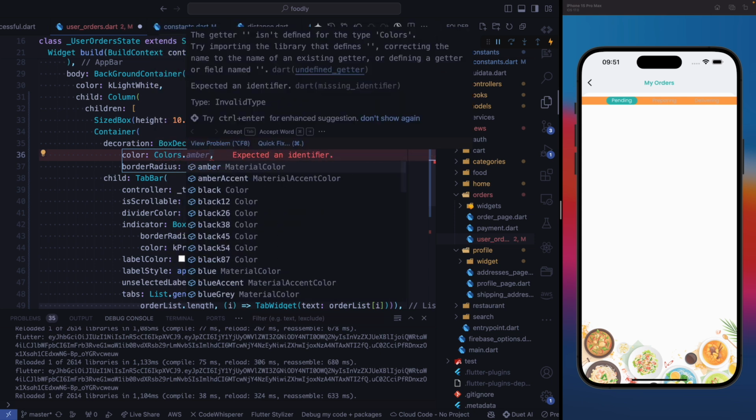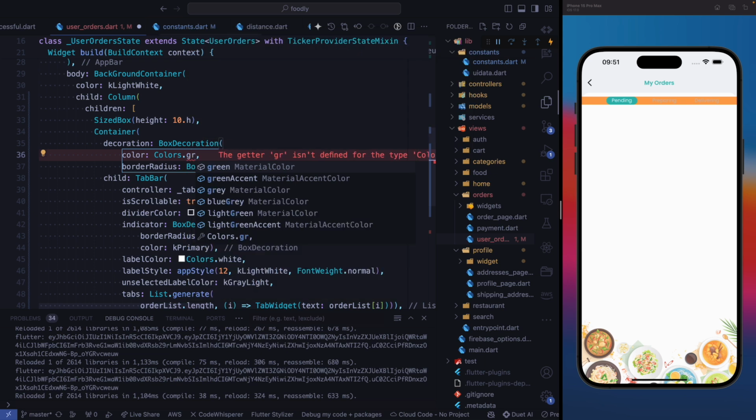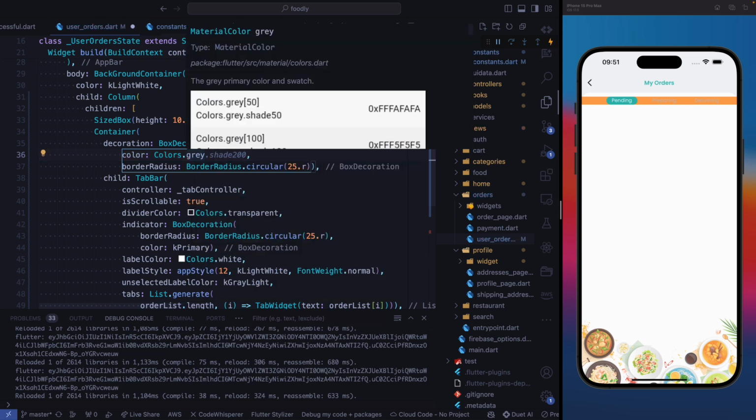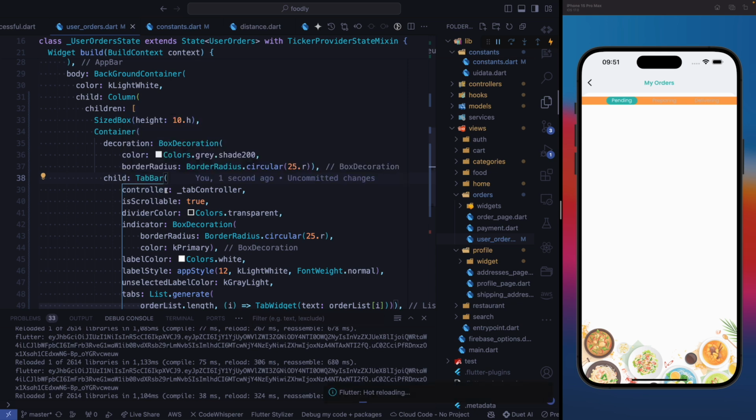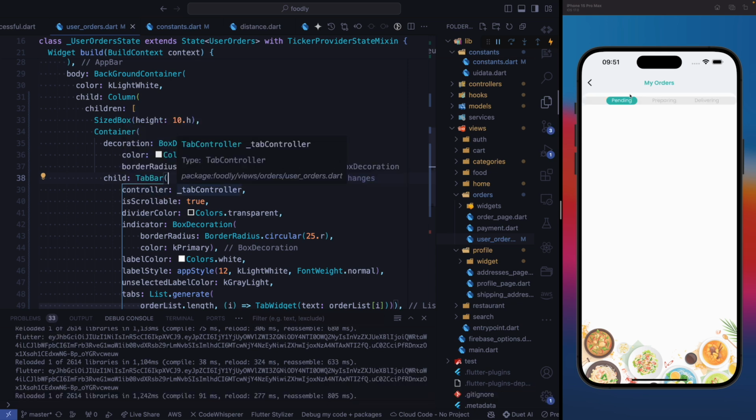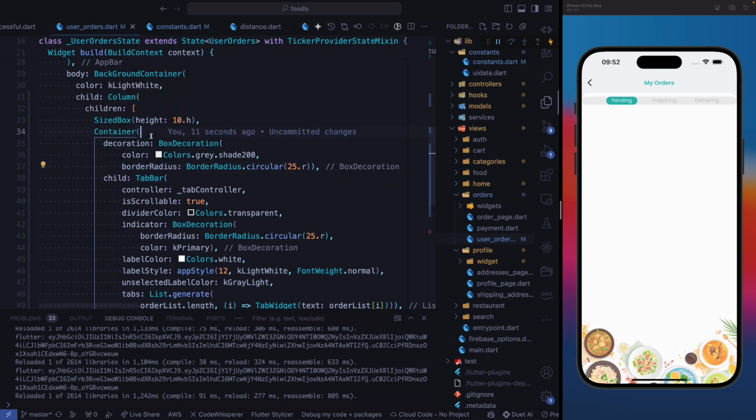Okay. Let's go with gray, and we can give this gray a little bit of shade. So let's go with 200 to start with and see how it looks. So if it looks like this, then it's okay, but we need to push this to the start a little bit and give it a little bit of padding.